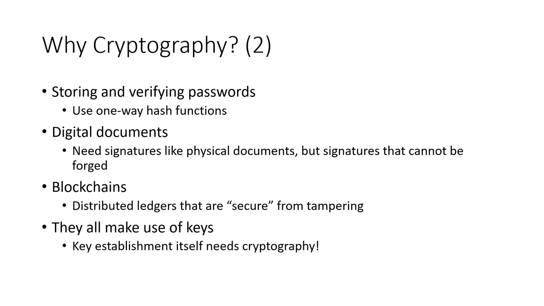Now, all of the things that we have talked about so far make use of keys. When we talk about keys, these are strings of binary numbers, binary bits. And in order to make sure that people have the right kinds of keys, you need cryptography. So it looks like a chicken and egg problem, but as long as there are certain techniques that are well understood and there is a certain level of trust in certain entities, it is possible to make use of cryptography for key establishment as well.